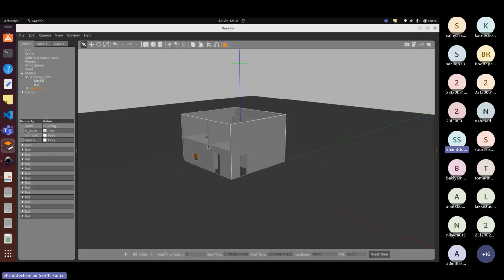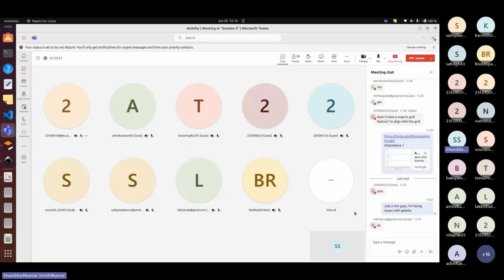Right. So this is it, guys. If you have any doubt with the building editor, you can ask, or if you are clear with it, you can say yes in the chat box.